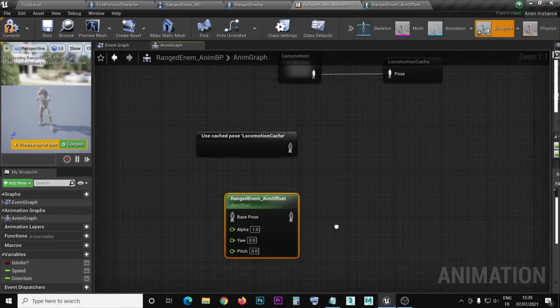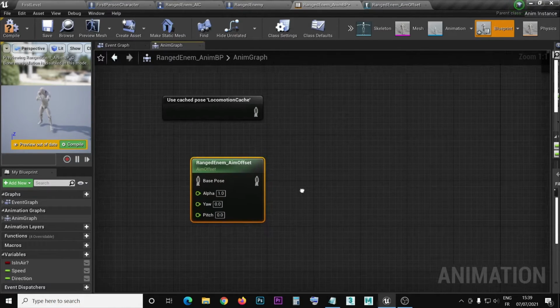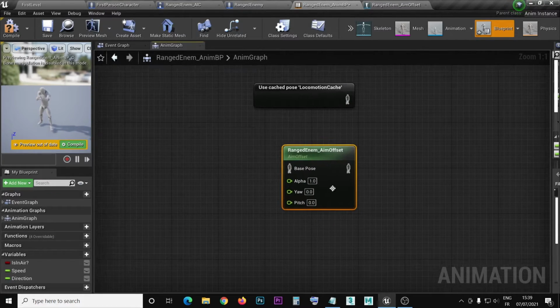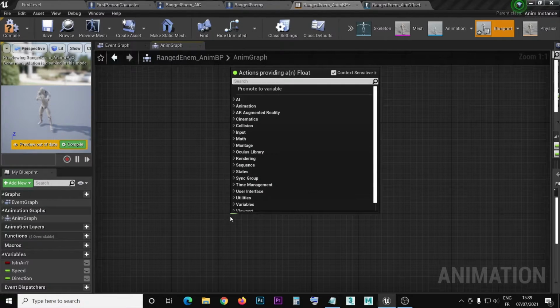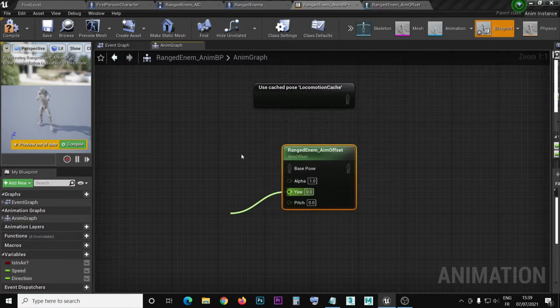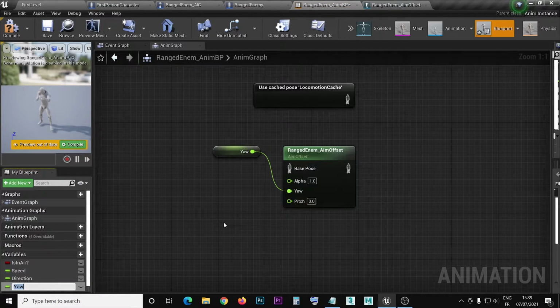So, alright, here for our aim offset we're gonna drag off the yaw variable, promote to variable, to create a new animation blueprint variable named aim yaw.